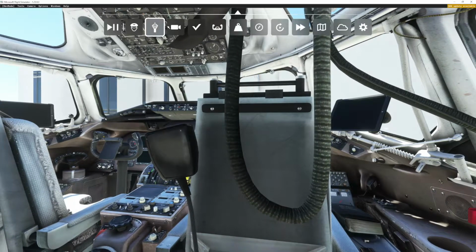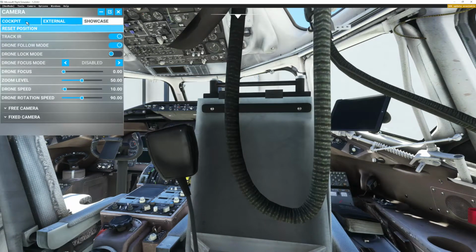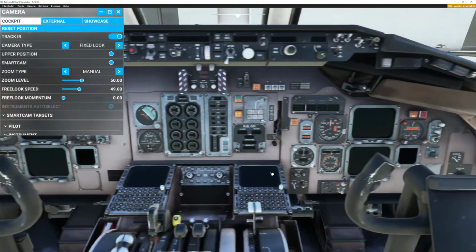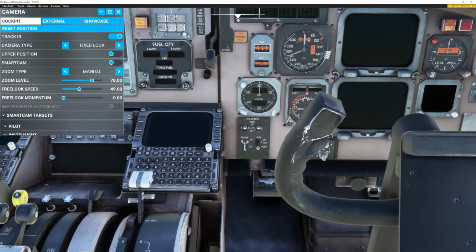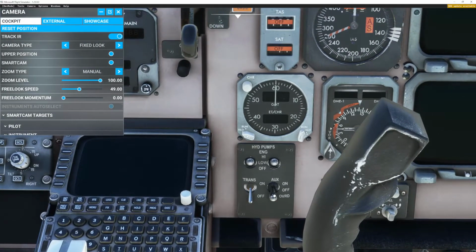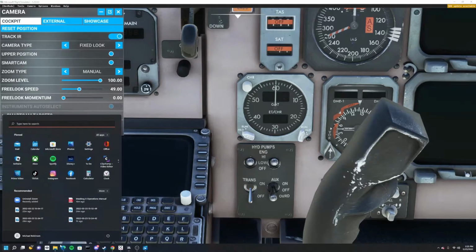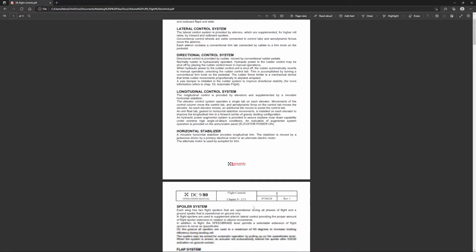And if I go to the cockpit view really quick, just give me a second here. You can see we have the hydraulic switches down here. You have the left hydraulic system and right hydraulic system. Left one is controlled by the left engine, right one's controlled by the right engine. The aux pump here is an electrically powered hydraulic pump, which then can supply pressure to, and if I remember correctly, I think it's to the right hydraulic system.